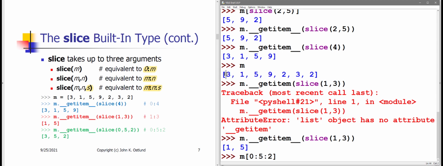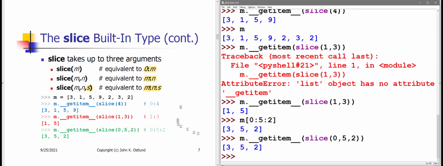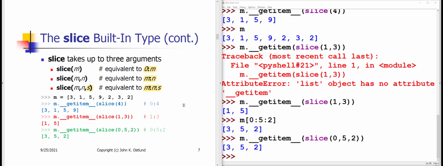So I'm going to get 3, 5, and 2. And that's equivalent to saying m dot dunder get item slice 0, 5, 2. There we go. Cool.